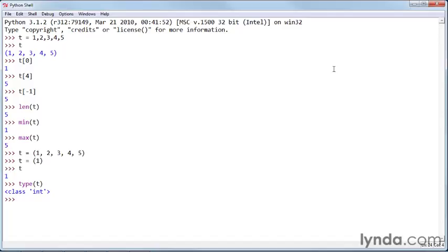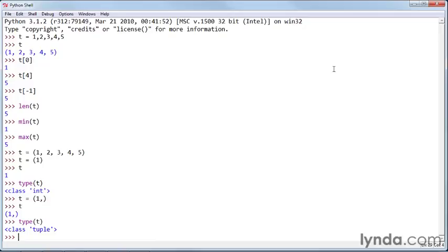The comma is required. The parentheses are for binding, and when you have a lot of elements separated by commas, the parentheses are convenient for that, and that's why you'll often see it that way. But in fact, if you want a tuple with one element, you create it like this. And now we have a tuple type. T is class tuple.